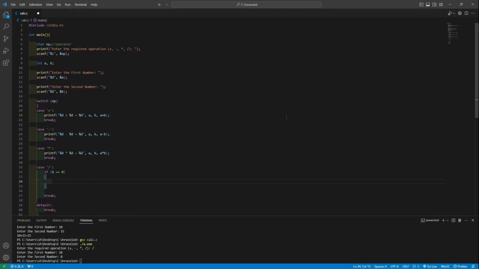So if that happens, we have to change the print statement. So it is printf, and I would simply ask the computer to write infinity in such a case. And then comes the else. In else, I would simply paste the statement we already had.